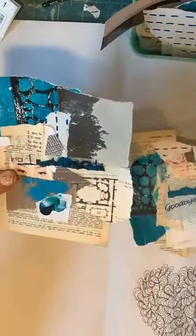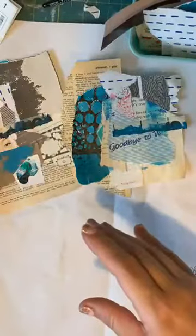So, I think that's what we'll call good. Not too bad for 10 minutes of gluing, or 15 minutes of gluing. And then I take all my little pieces of everything that I've torn apart, and those go back in my little jars, my little boxes. Gotta save all the scraps. There we go. There's two. Here's the ones from earlier.